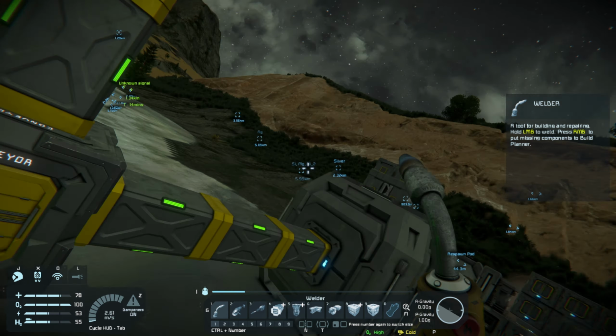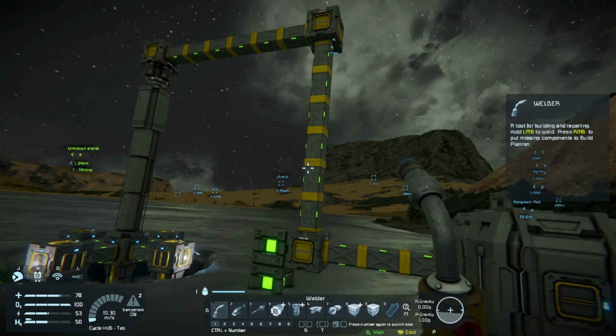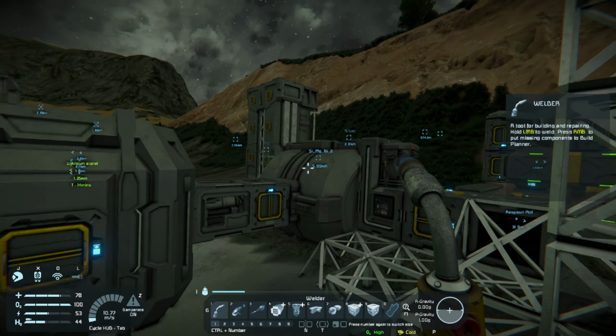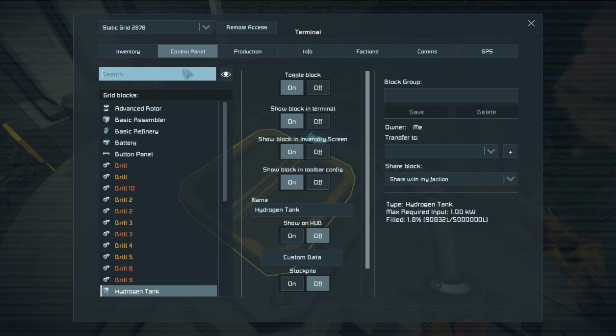Now that we've got that done, all we need to do is add some hydrogen engines. We should be able to fill this up now. So let's check this out and see how we're doing on our hydrogen tank. We're going to go ahead and fill up the tank before we start worrying about the engines, and then we'll do all of that in the next episode. I think I'm going to leave this one here.